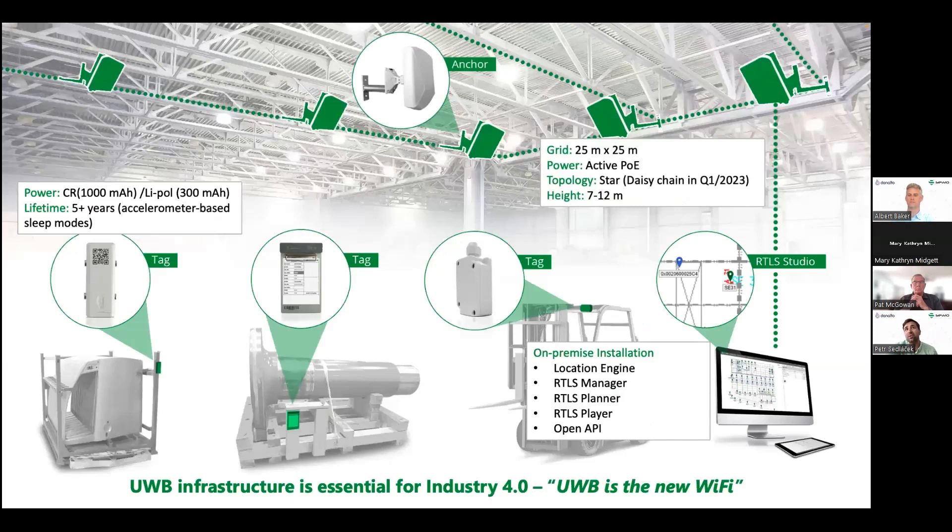From a technical perspective: you have a set of anchors that constitute the location canopy, connected directly to the plant floor, and then you put a tag on whatever you want to track. You can think of UWB similarly to Wi-Fi. About 16-17 years ago, Wi-Fi was a nice-to-have technology where you had to buy a dongle for your laptop — everything was cabled. Today you don't question the necessity of having Wi-Fi. In a few years, we'll see this happening to UWB in the form of location data. Location data will be absolutely key for manufacturing clients to optimize their processes and production.